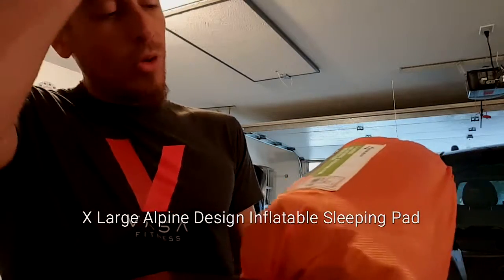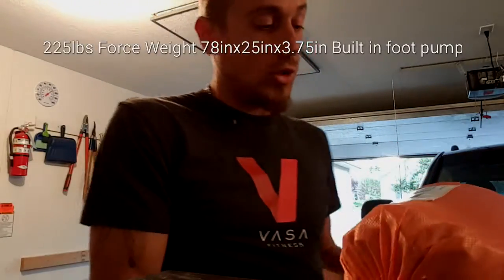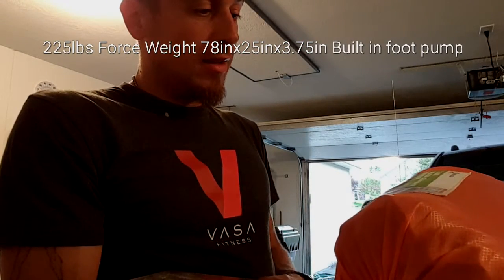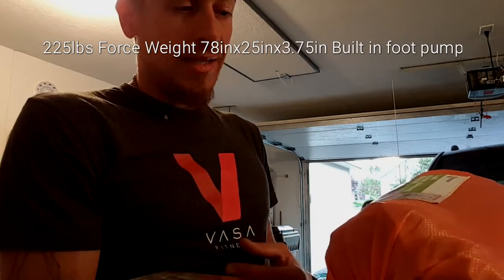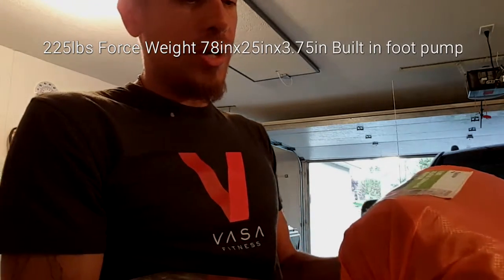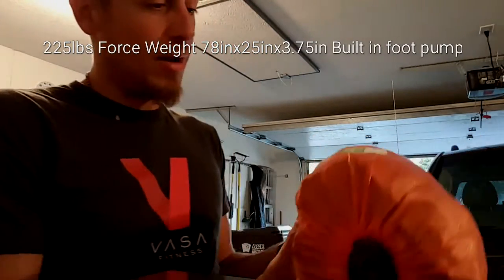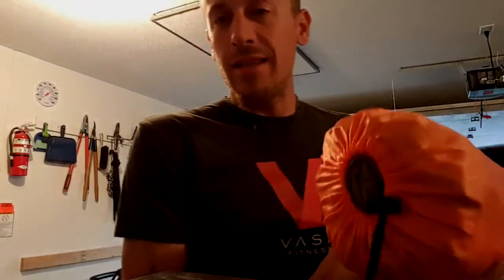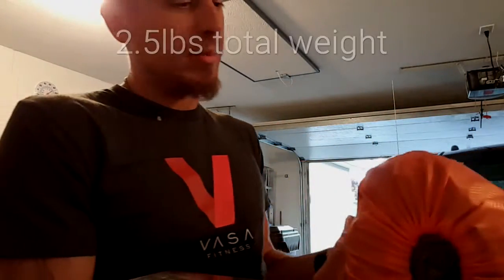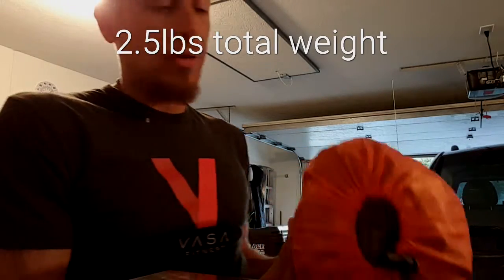This pad will hold up to 225 pounds of weight, which is not too bad. It'll hold a pretty large sized person. The air pad size is 78 inches long by 25 inches wide and 3¾ inch thick. It's a nice thick air pad. I did weigh this and it comes in at 2.5 pounds, which is not too bad with a built-in pump. It does have a built-in foot pump, so you don't have to blow it up with your own air.